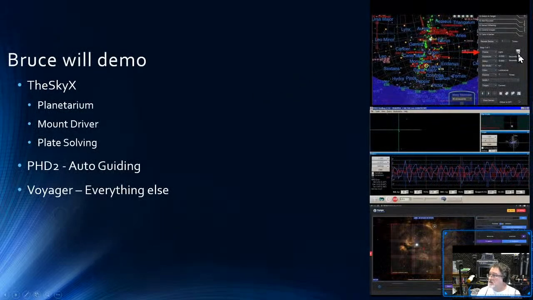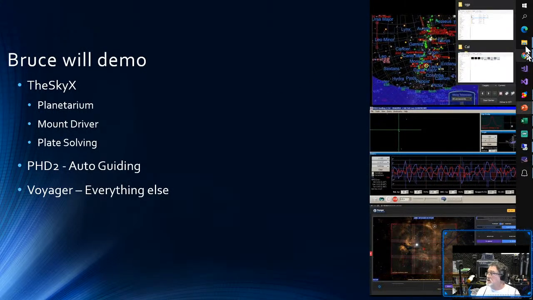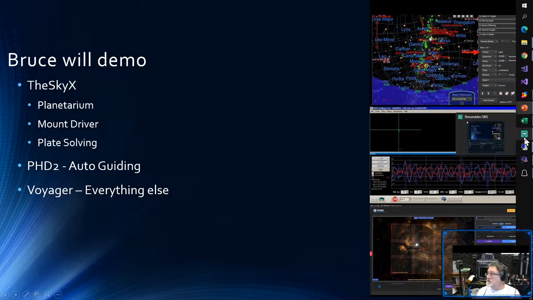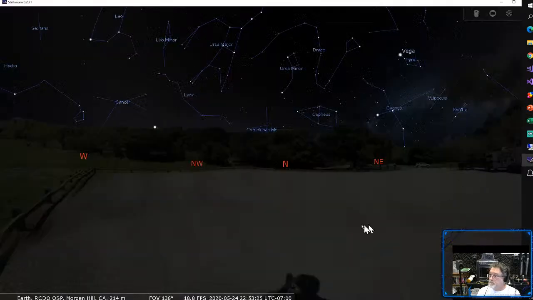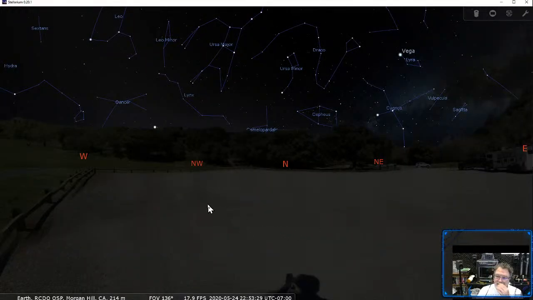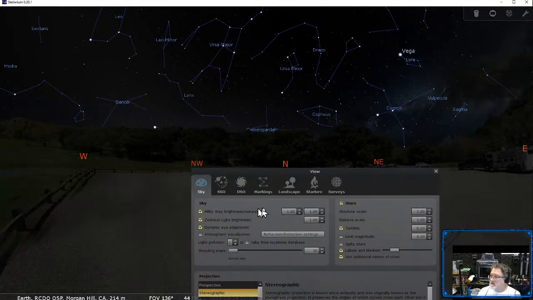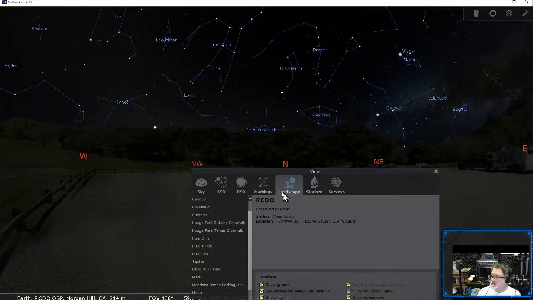Let me get out of the PowerPoint and go to Stellarium. Okay, so this was the way I set up Stellarium for last night's armchair star party. And actually, another thing I want to mention about Stellarium is I've also added landscapes.